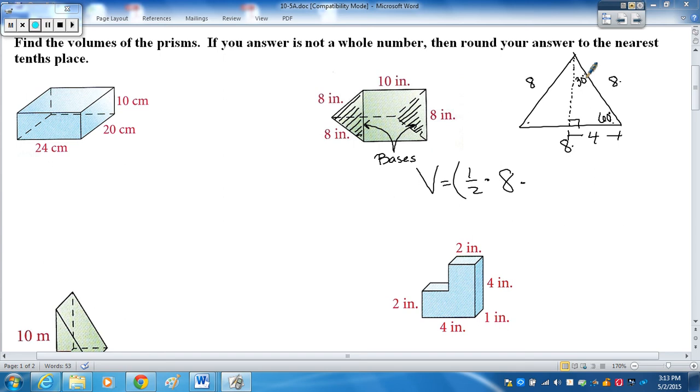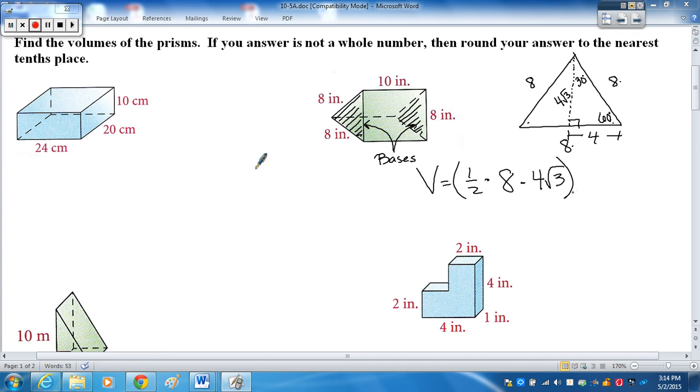Now, if you look up at the board in the front of the class, you'll notice that you have the 30, 60, 90 triangle rules. And so I'm going to go ahead and write that in here, that this length is going to be 4 radical 3. It's radical 3 times this short leg, okay? So I can go ahead and put that in there. But let's say that you are down the road, you don't have that formula right in front of you, and you're taking an ACT or some other standardized test, you're like, I forget how to do that.